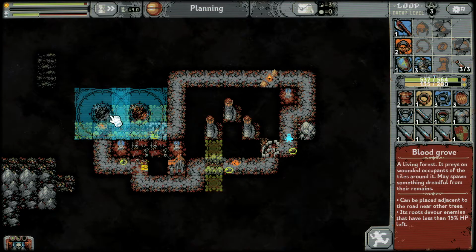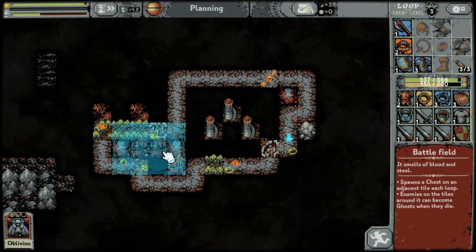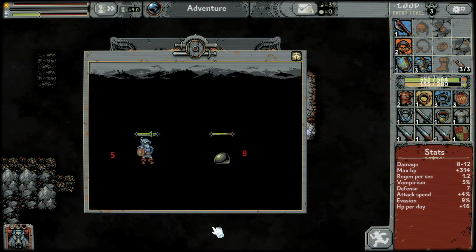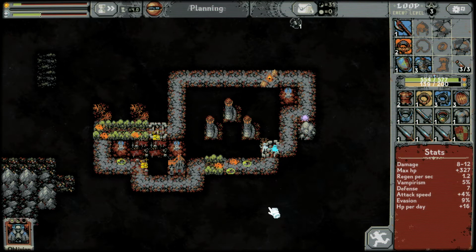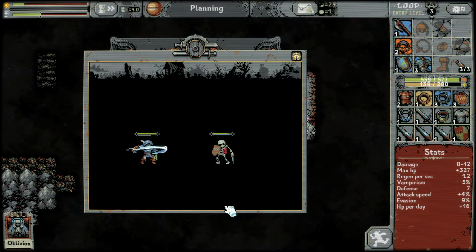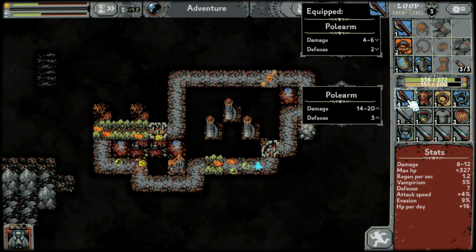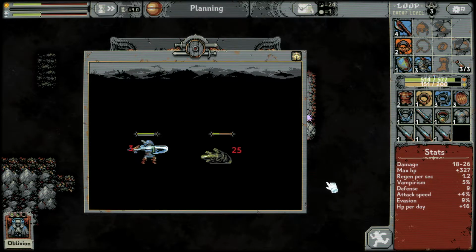Got another blood grove. We'll put you right here. I wonder if that doubles the chance to spawn an amalgam, or whatever they are. Skeleton! Such a deadly skeleton. They hit hard. Man, I'm taking 21 damage a pop. Much better damage and some defense. Just a straight upgrade. Good deal.